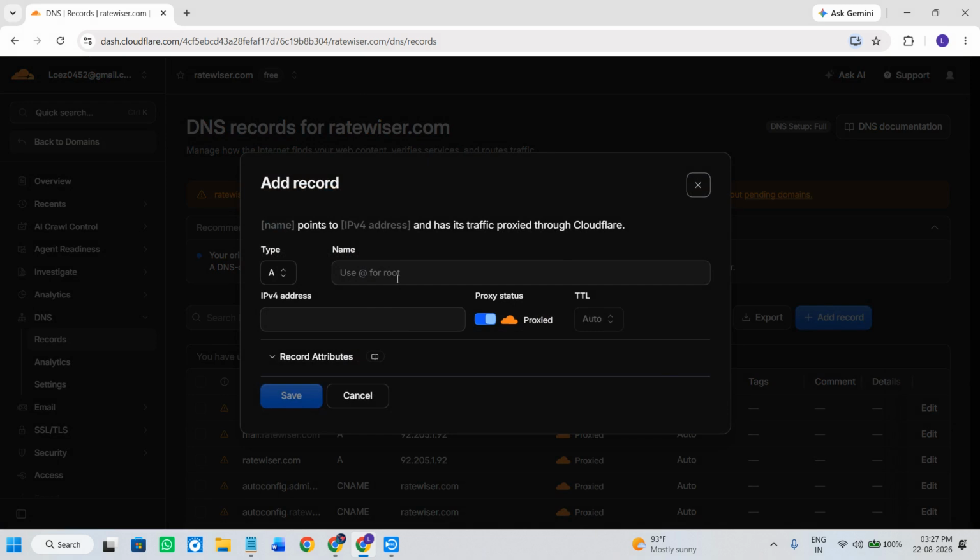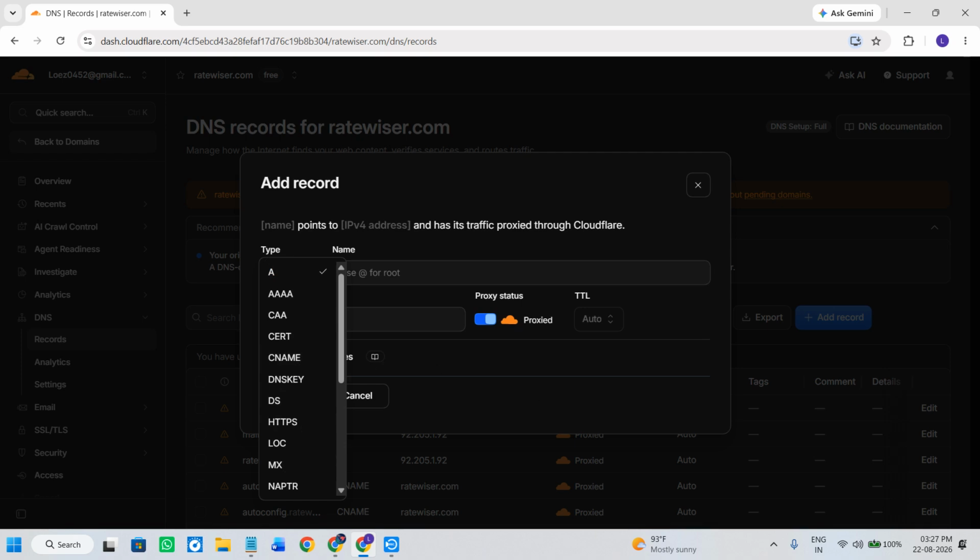Now over here, in order to create the subdomain, you just have to choose the appropriate record type here. So for example, you can click on this drop down menu and among the given options, you can choose either A or CNAME. So for a website that is pointing to an IPv4 server, you need to select the A type and then you can enter the server's IPv4 address. If your hosting provider has given you the host name instead, you can simply select the option of CNAME and then you can enter the host name as a target.